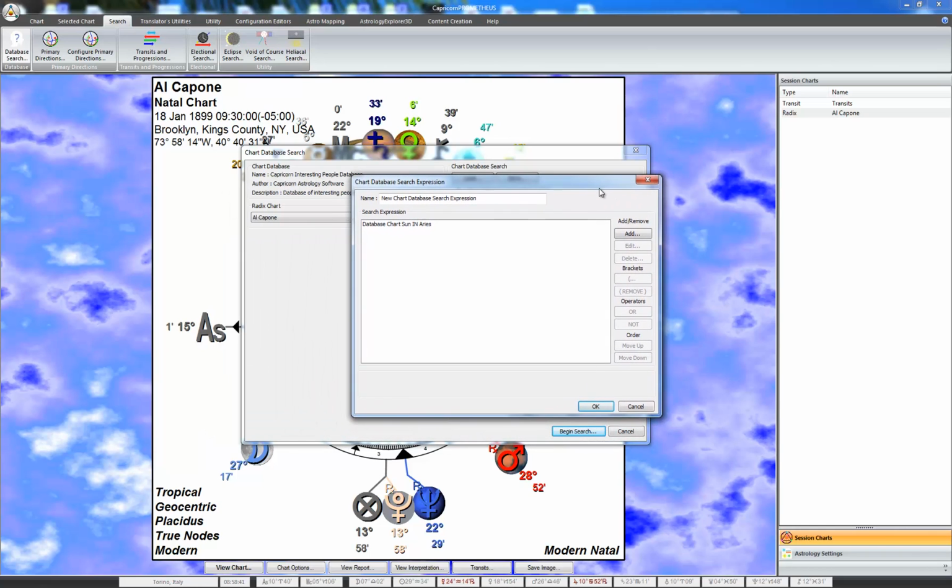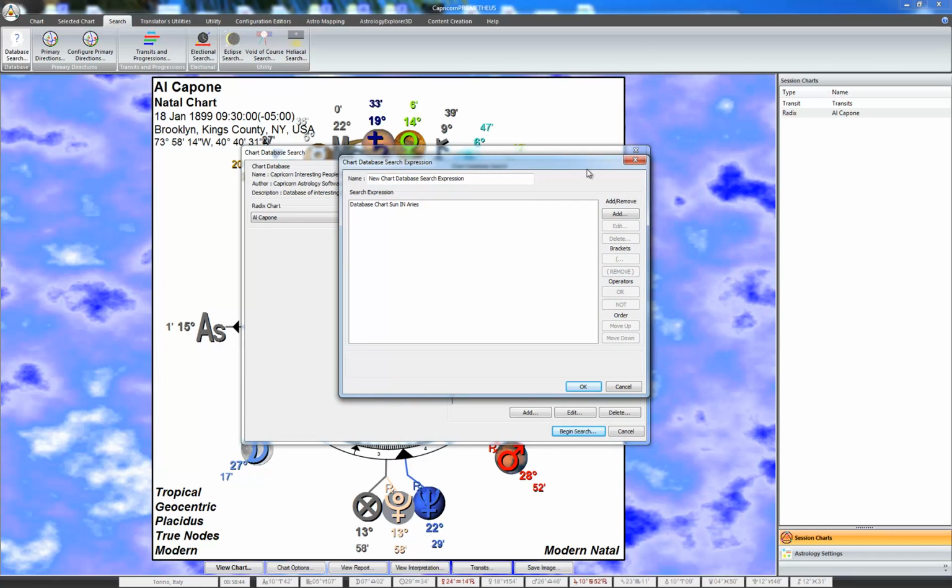But anyway, what we're going to do here is to actually build up the search expression, and this is the search expression builder window that allows search expressions to be built. Search expressions just means a set of search terms that are combined together, usually using Boolean operators such as and, or, not, and various brackets. So it's actually a very powerful method of combining different search terms so that most conditions you would like to search for can easily be searched for and be found.